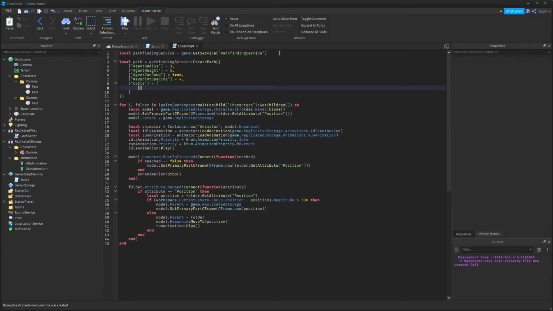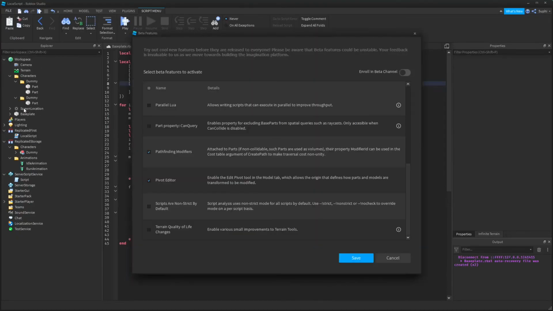So I'm going to say water equals 20. The default value is 1, so everything else will have a cost of 1, while water will have a cost of 20. Currently, this costs value is a beta feature, and in order to activate it, you want to come over to beta features, and you want to enable pathfinding modifiers.